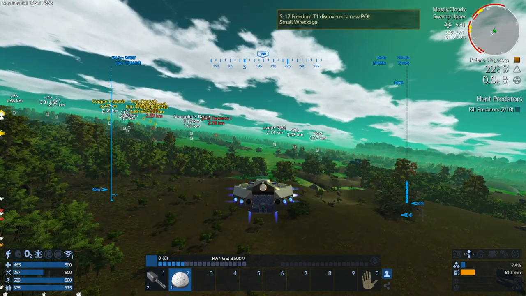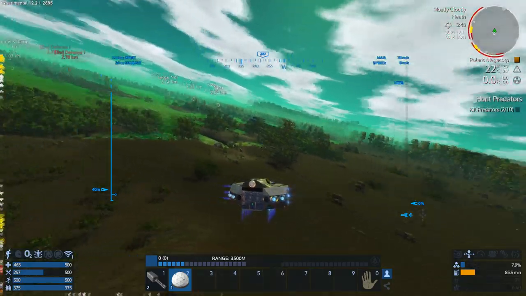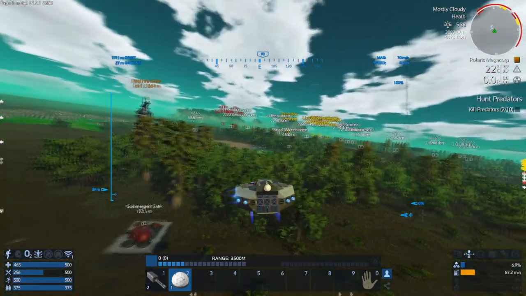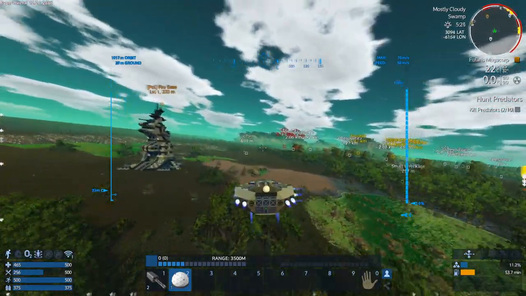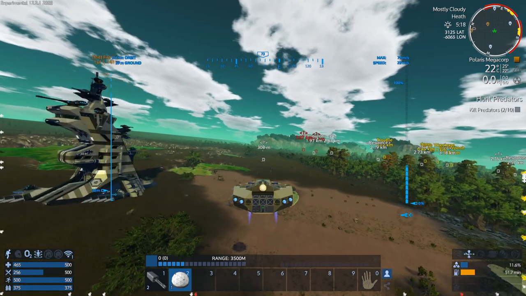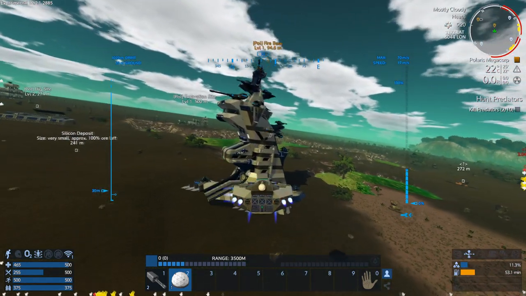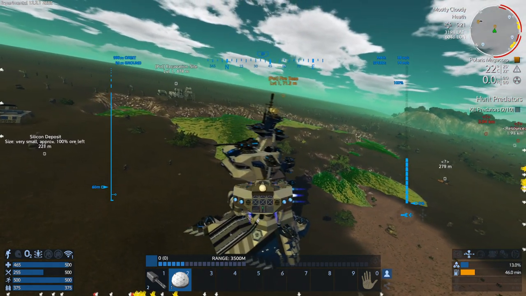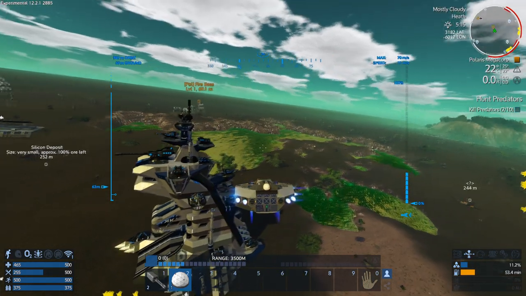So, I found another small wreckage. Where are you? It's not often I complain about the map being crowded, but I think maybe there's a small wreckage. Yeah, we're certainly going to check the small wreckage out. There's something over there. Wow. Oh, I think I've just seen the future. There's artillery cannons there, turrets. Wow.